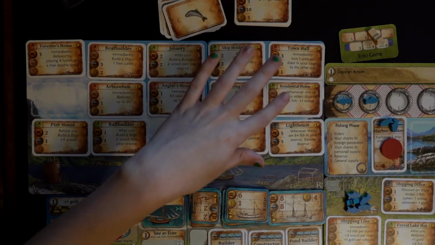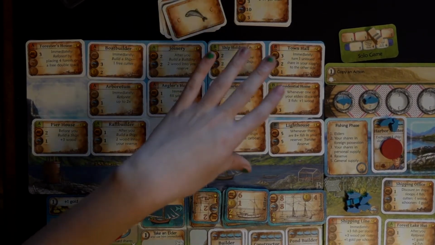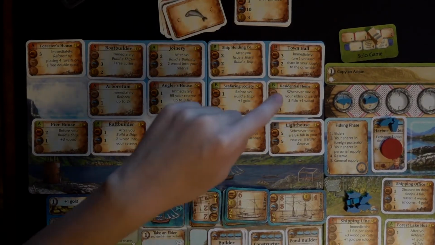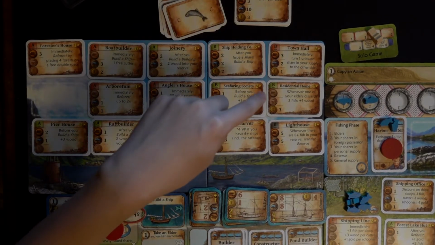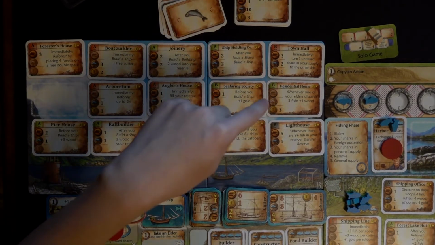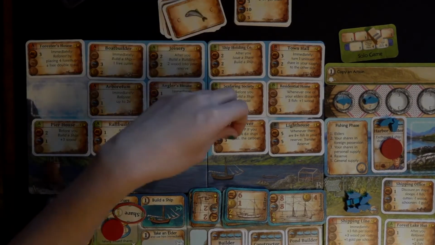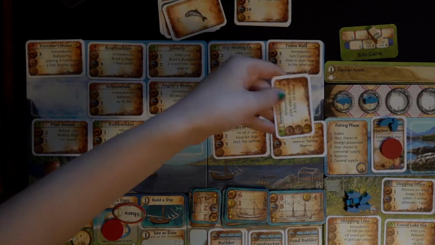The residential home sounds pretty good though, because we have 5 coins in our personal supply right now, so we could have 2 coins left over. So you know what? I think we might go ahead and build the residential home, because that is just 4 points right there, and our harbor master is going to discard 3 fish in the next fishing round, so we'll get an extra wood for that, so that's not too bad. Alright, so I placed our red worker on the build a building spot. We'll grab the residential home.